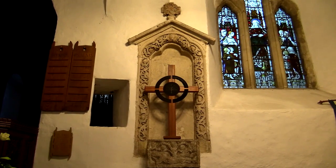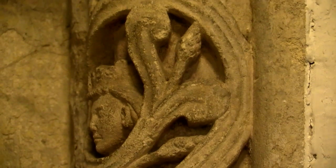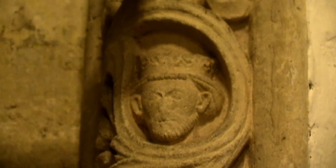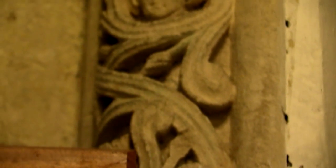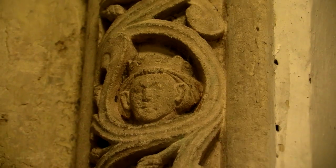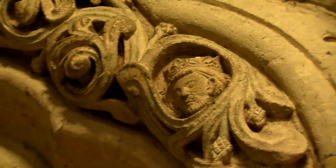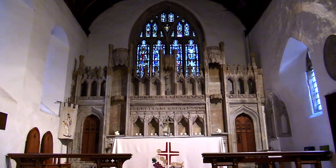Right to the side of those paintings there's a rare Jesse niche, and that again is unusual because it's quite an early one. You get them later in the Middle Ages, and again it's a very complex piece of imagery — it's Jesus's human family tree as set out in the Gospels. The niche in the middle probably originally had a statue of the Virgin and Child, so again you've got a complicated discussion of the mystery of the Incarnation. And if you look right up towards the east end, you've got that gorgeous late 14th century reredos, which would originally have been much more elaborate — all those niches would have had statues and the whole thing would have been painted and gilded.